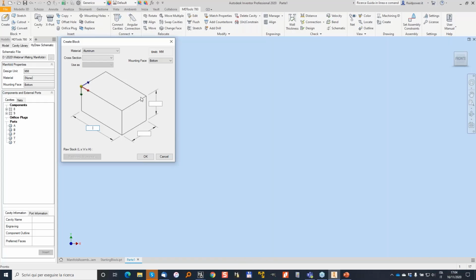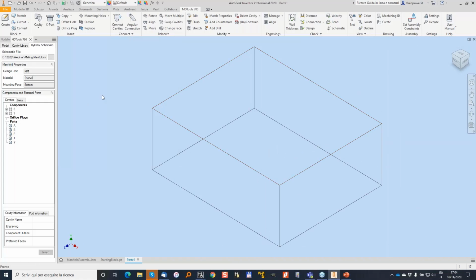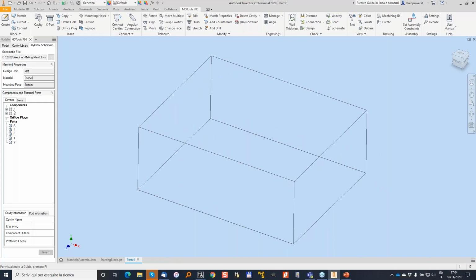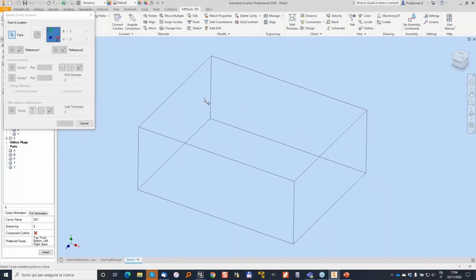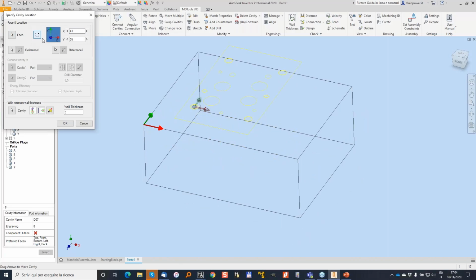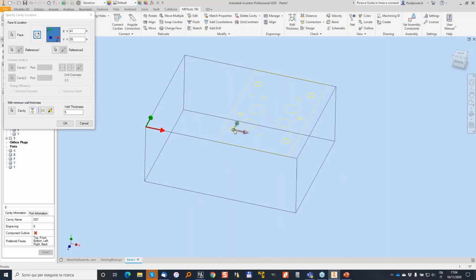Since we have an NG16, a relatively large valve, and an NG10, in this case I will start maybe with a 200 millimeter block, 160 by width, and 80 millimeters should be enough for the size. And let me start placing the component. Double click, and we place it on the top face. We can rotate the valve, and let me position this valve here.